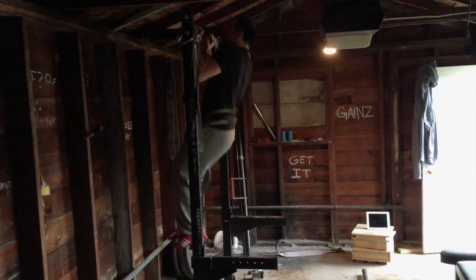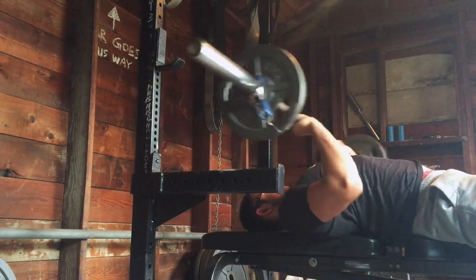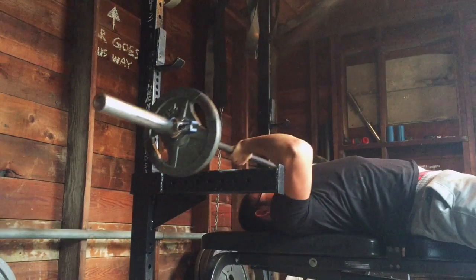After that was five sets of five with 40 pounds on the chin-up. I did three sets of five and two sets of four. I'm making really slow progress on those chins on purpose, just so I don't plateau, but I do want to get my chin-up form a little bit better.